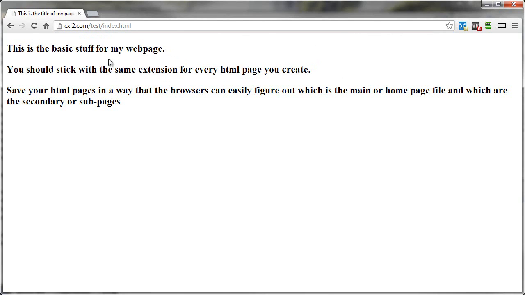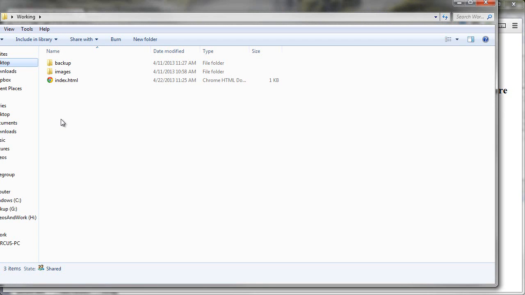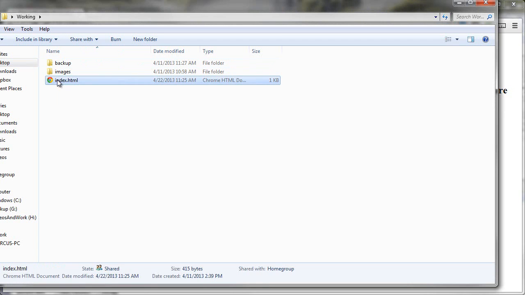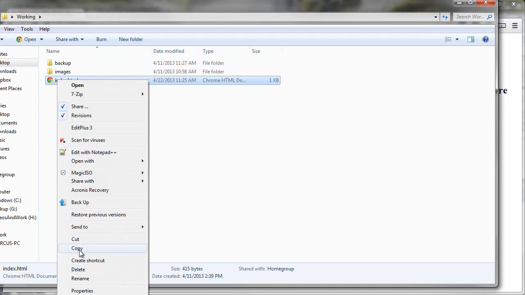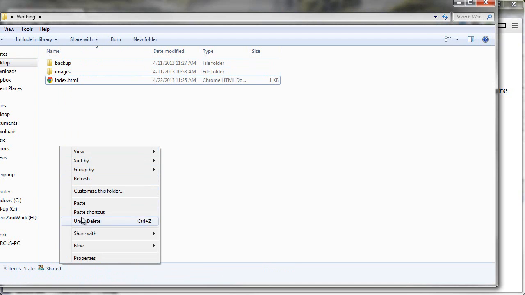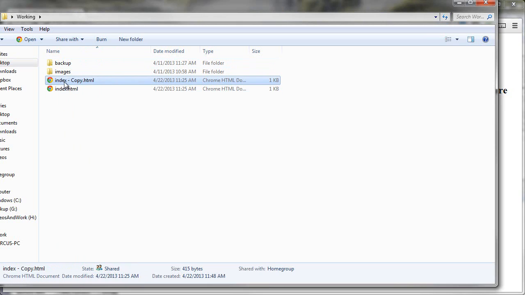As you can see, the exact same thing. Refresh, the exact same thing. Now then, let's try this with a different name for the exact same file. Let's come on into our folder here on my desktop. I'm just going to right click, copy, right click, paste, and just rename this anything you want. Name it one of your descriptive names. My first webpage.html. I'm just going to go ahead and copy that because I'm going to need that here in a second. Copy that into my clipboard.